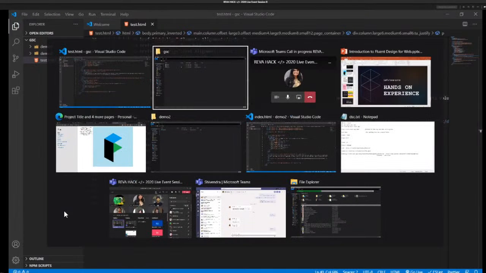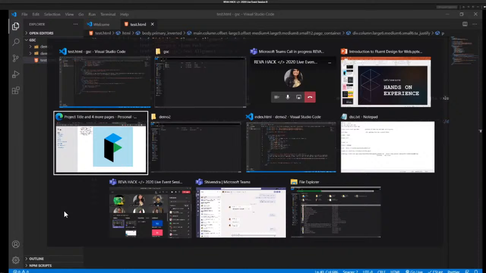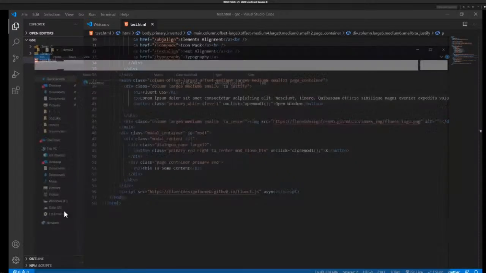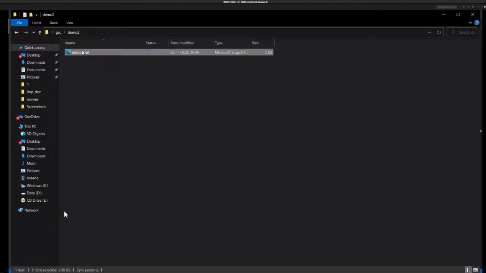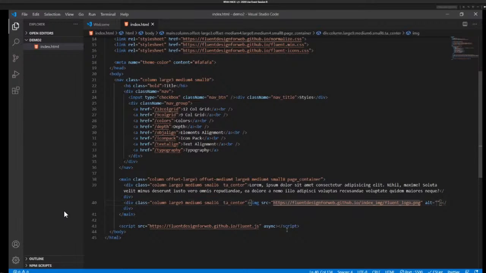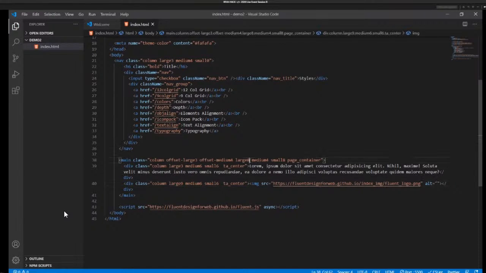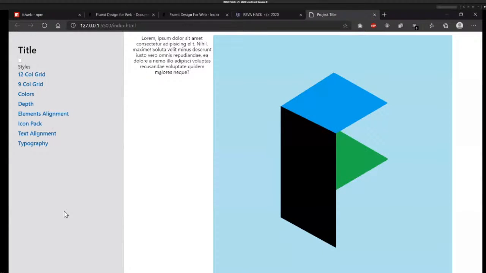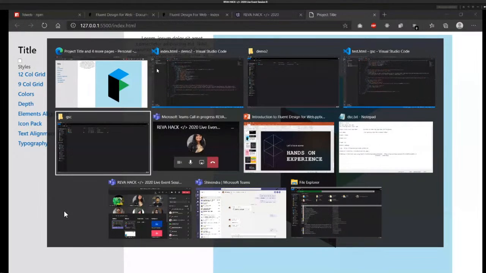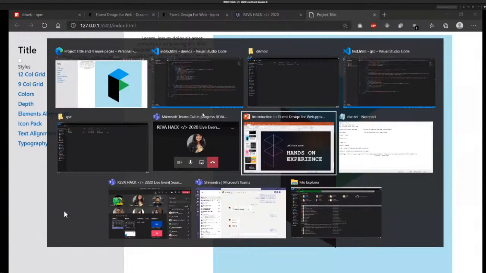Okay, so my distribution was not right. So I'll again change my distribution. I'll open this with VS Code. So here I'll do 9, and now let's check it once again. Okay, so this is a 50-50 division, like half with the navbar and then the image.